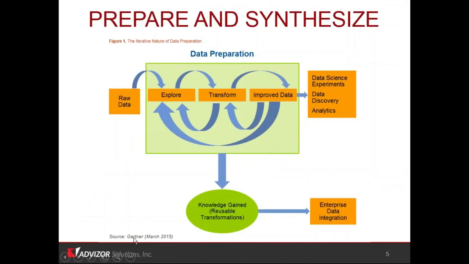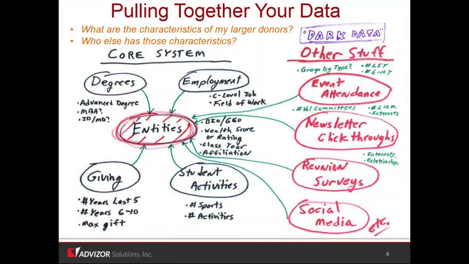I love this chart from the Gartner Group, which is one of the business intelligence industry analysts. As you set this stuff up, you take the raw data — newsletter click-throughs, event attendance — you have to explore it and create hypotheses on what might be impacting attachment, capacity, or inclination. You have to do some transformations — the raw data by itself needs to be binned and grouped into something. You can improve the data, sometimes add in more, and this iterates. Out of this comes knowledge gained and reusable transformations. Once you've got those, all the factors on the prior page can be embedded in the system.